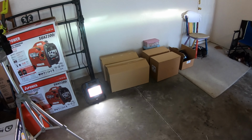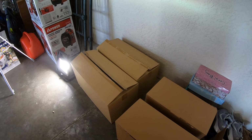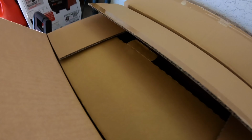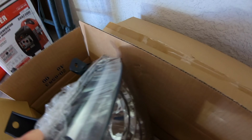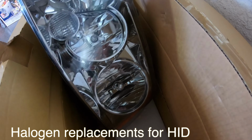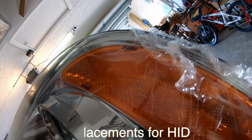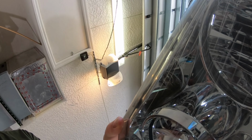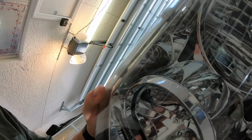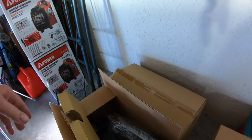So we got lots of boxes here. These boxes just showed up in the mail yesterday, and inside this box is a brand new HID headlight. So this one you can see looks so much better than the one that's in there, and we'll get to that. But that's on the agenda for today, replacing that headlight.